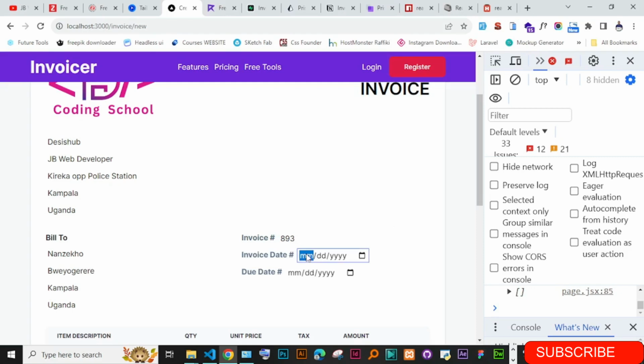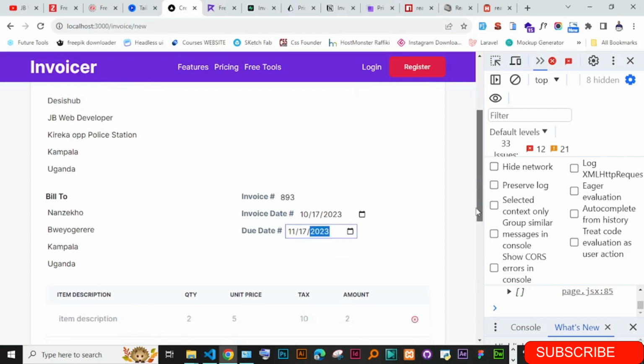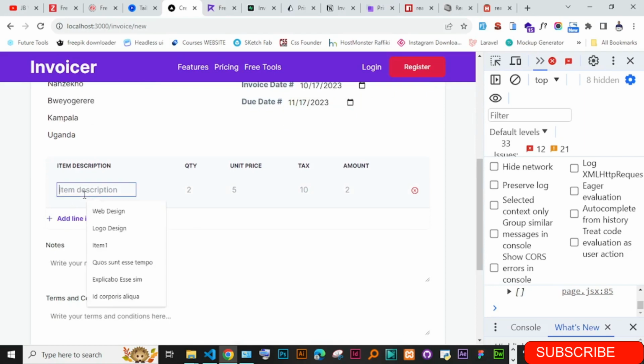The date, let's just say the month is October 17th 2023, and then we can have the month here again. This one, let's say November 17th 2023. Okay, just go ahead and fill in some data here.